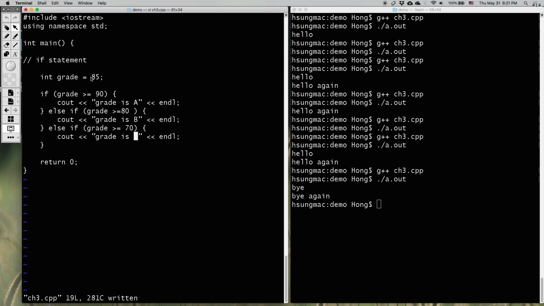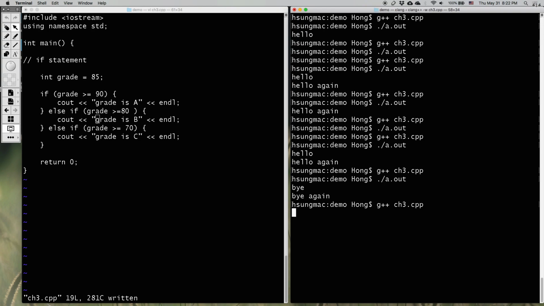So for example, if you have 85, the first condition is false, so you check the second condition. In the second condition, that is true, so grade B is displayed, and the rest of the else ifs are ignored. Once a condition is true, just execute the statement belonging to it, and the rest of the else ifs are ignored.